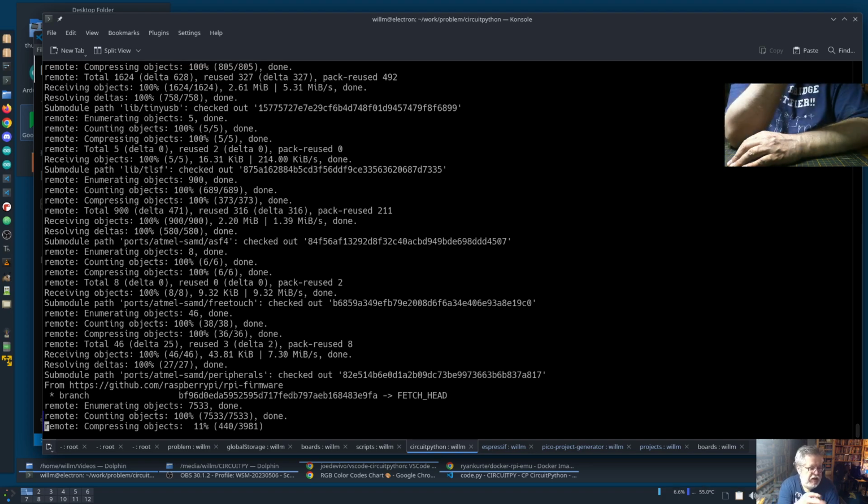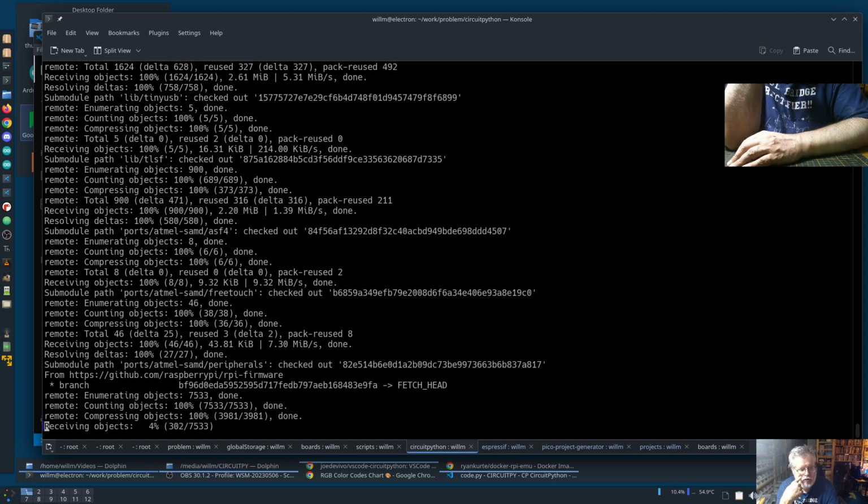But you can see down there, compressing objects 3,981, where the average was like 300 or so. So now there's even a bigger one right here, 7,533 objects. So these are really big sections of this whole thing.